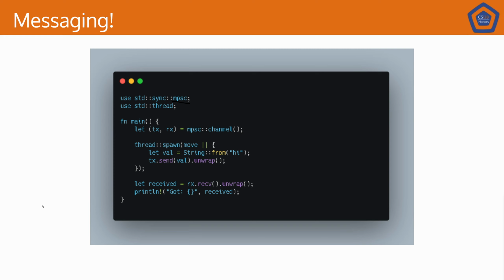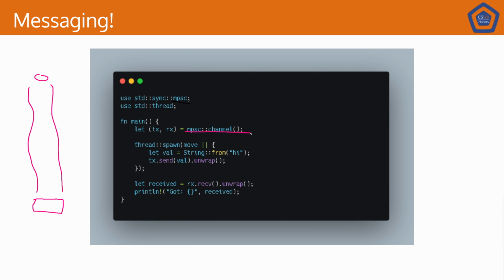Okay, and to visualize this, think of a river, right? This is, I think, a popular analogy. And every time we spawn a thread, we're putting people upstream that can drop messages into the river, and then downstream we have someone who's reading all of the messages as they come in, first in, first out, right? FIFO. Okay. Of course, this can just be, in this example, one person dropping things into a river and one receiver. Okay, and let's analyze what's happening here.